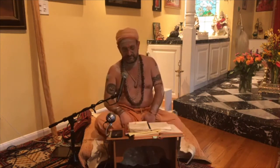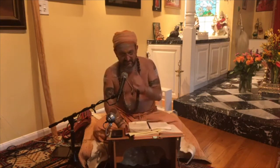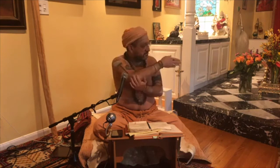And then we worship, Gandha Pushpe, Dipaya Namaha. We worship the lamp. There are so many beautiful mantras for worshiping the lamp. There's a mantra for lighting, Dipam Jyoti Param Brahman. There's a mantra that people use when they light the lamp in the evening as sunset comes. There is a proper mantra for lighting the lamp, and it says Dipam Jyoti Para Brahman.